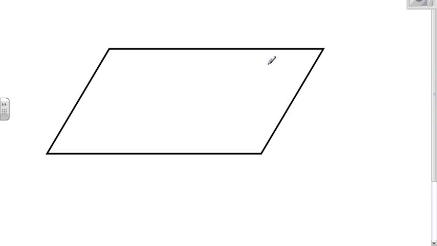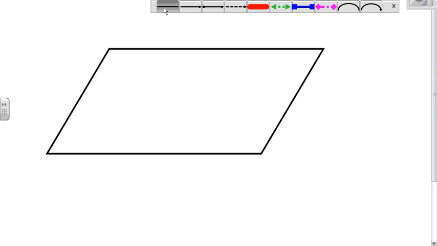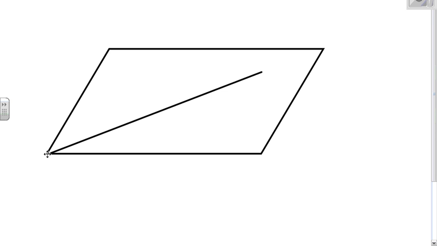We have a parallelogram, and we're going to discuss a few properties about it. First off, if we have a diagonal, we know that the diagonal is congruent to itself. Also, we know that we have parallel sides because it is a parallelogram, which means alternate interior angles are congruent, and the left and right sides are also parallel. So we get more alternate interior angles, which are congruent.